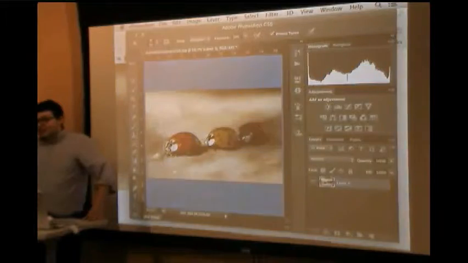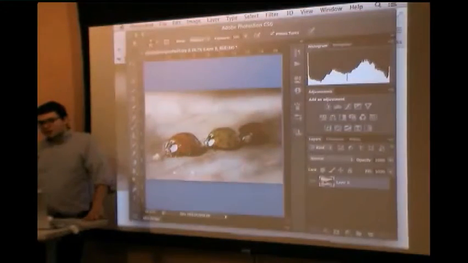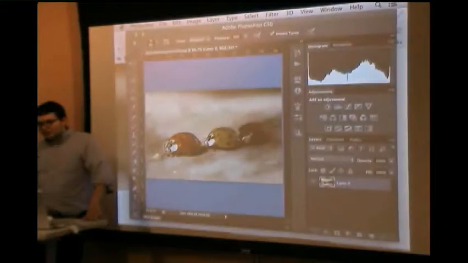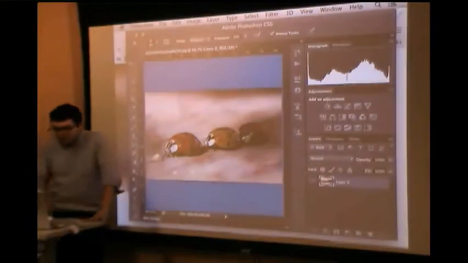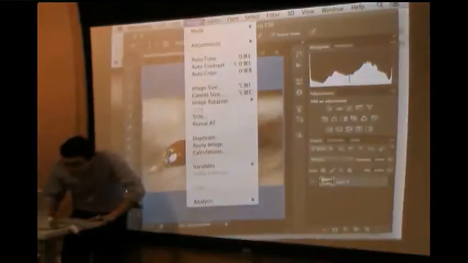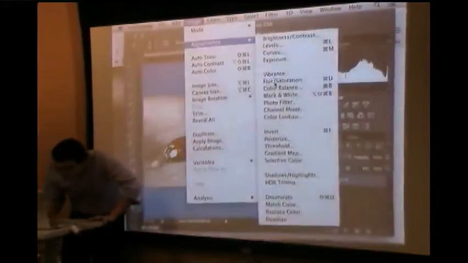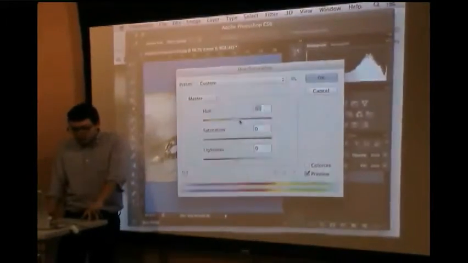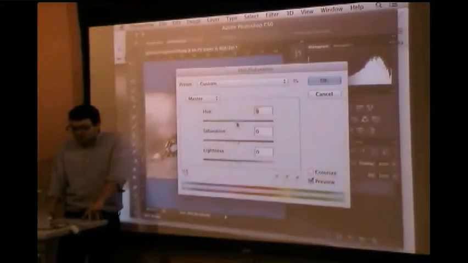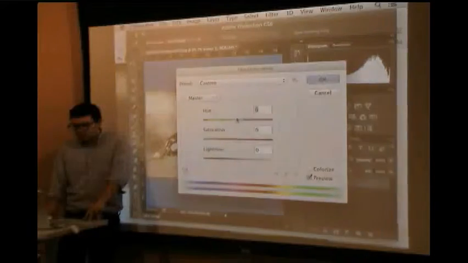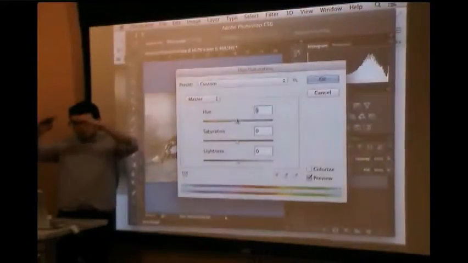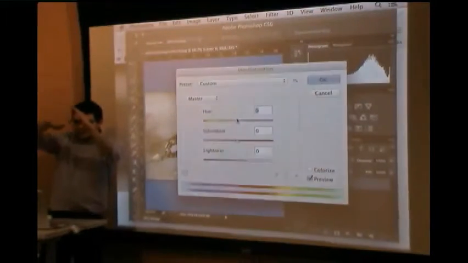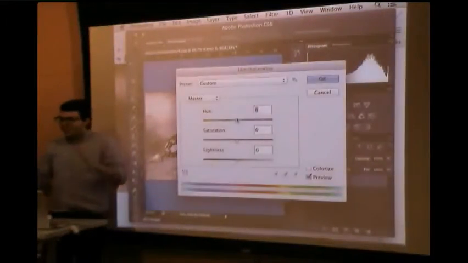Yes? Okay, so what kind of advantage, what's the difference in functionality between the curves and the hue and saturation? Well, I think it's a matter of linearity, right? Because with hue and saturation, you control them on a scale, you pretty much get more or less, and everything is shifted that way. With the curves, it pretty much sets little levels where if something's above this level, it counts as this color, and something below this level counts as a different color.